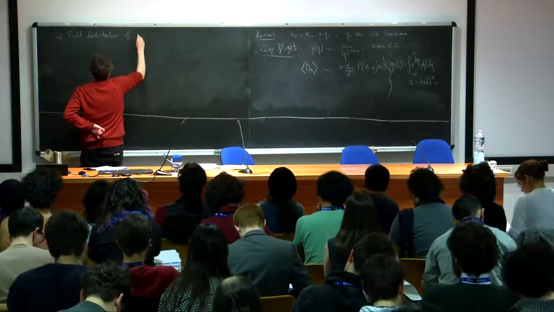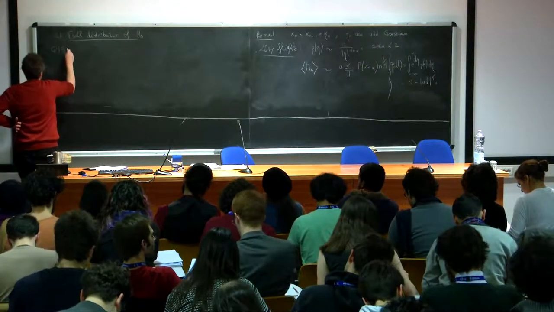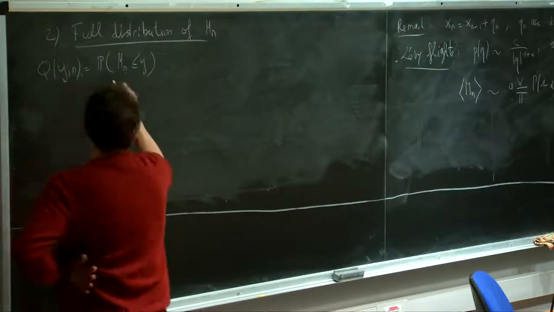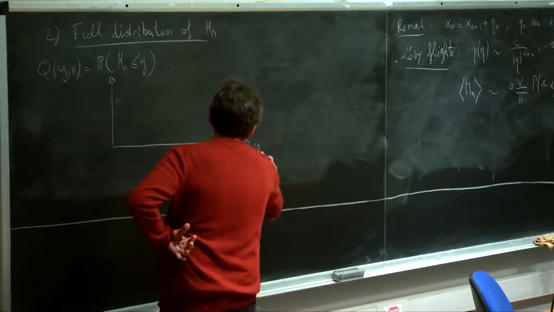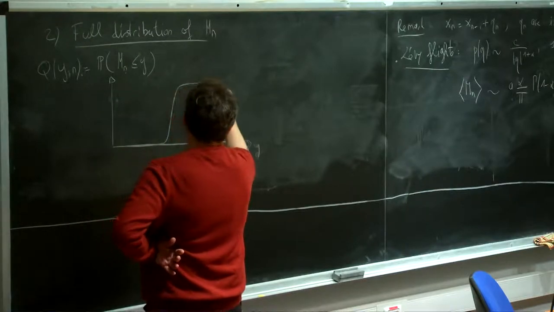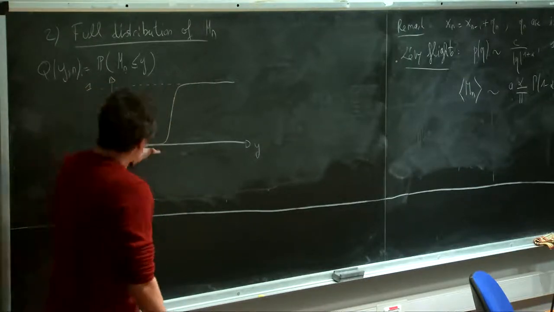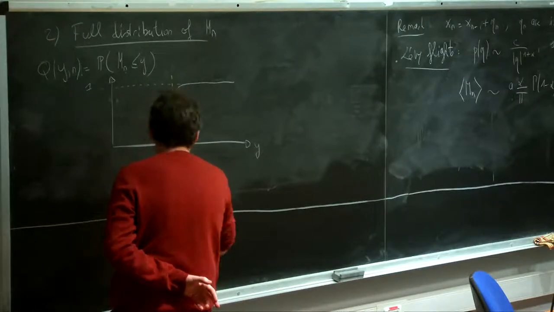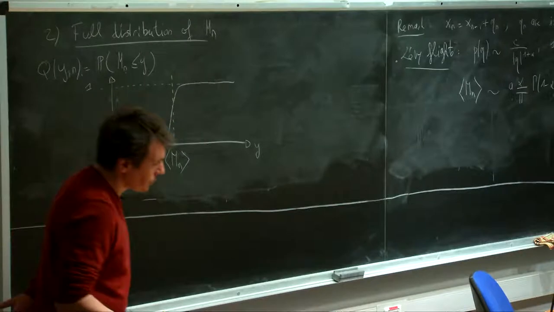So it's the full distribution of Mn when n is large. If you look at this quantity here, we have seen already many times that it has this typical shape, right? If I plot it as a function of y, it goes like that when n is very large. And the point at which this jump arises, which is the typical value, is actually Mn. So if you want, Mn here really plays the role of the typical value of the maximum.